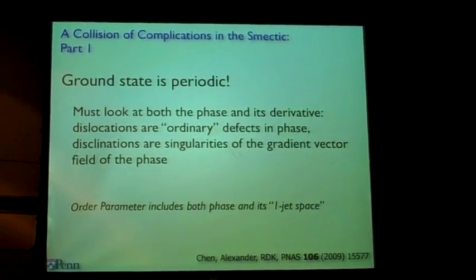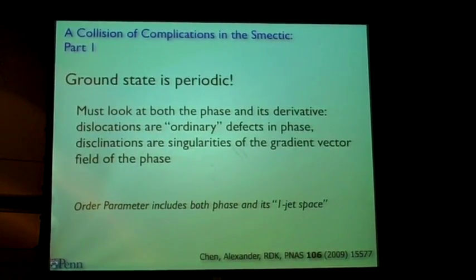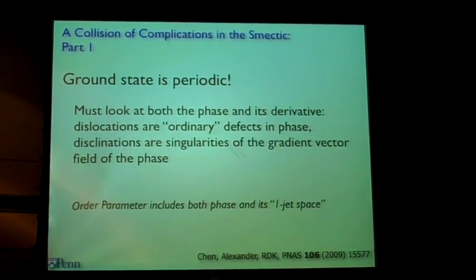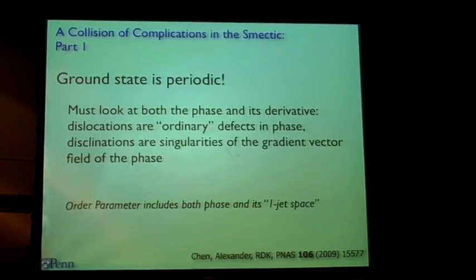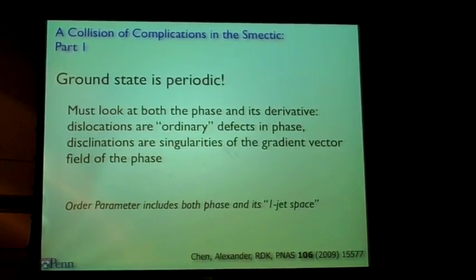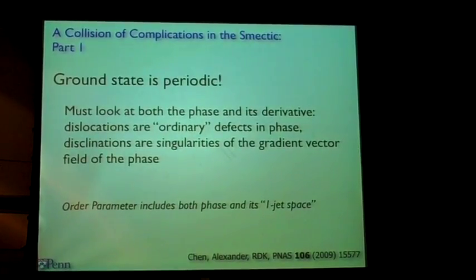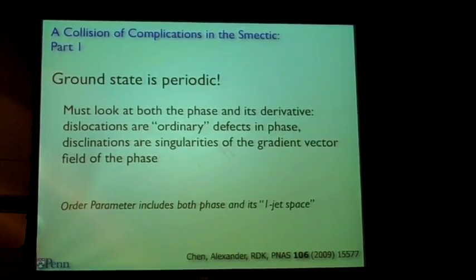Even though I tell you that there's this phase that's telling you which set you're on, I have to give you more information. To tell you where I am in my order parameter space, I have to tell you the phase and its gradient. I have to tell you which way it's pointing. So this is the one-jet space. Really, I should be keeping track of something more complicated than phi. And when I do the intervals, I have to keep track of both of those things. And there's some consistency condition, right? As I go around in the xy plane, the gradient of phi tells me how phi changes. And so I have to respect that.